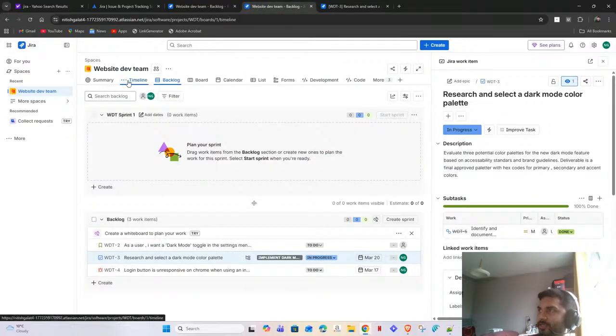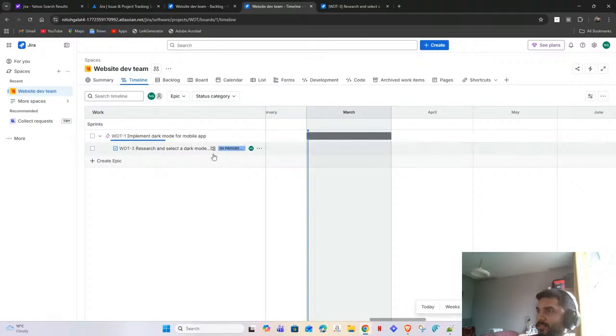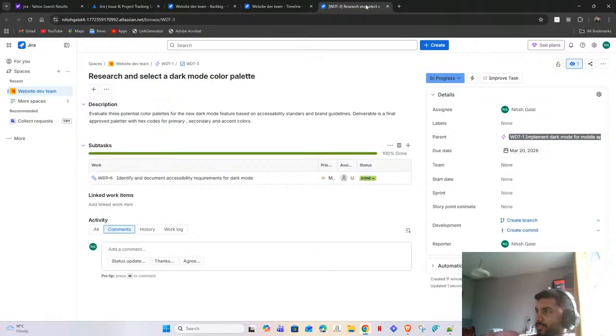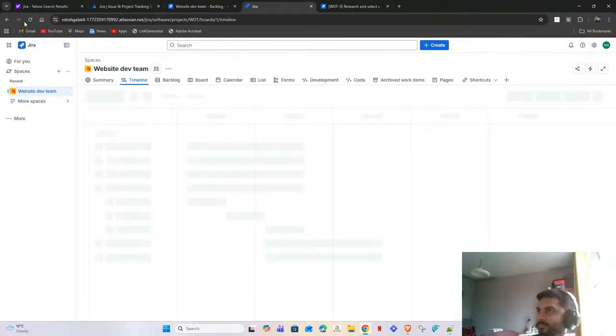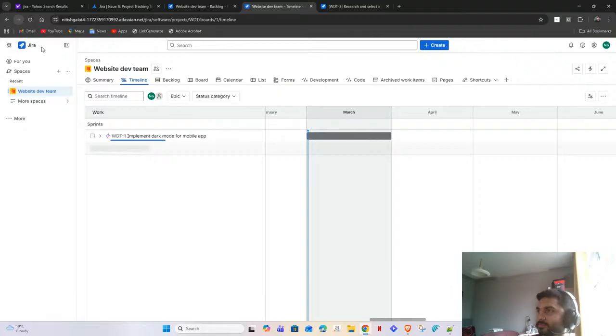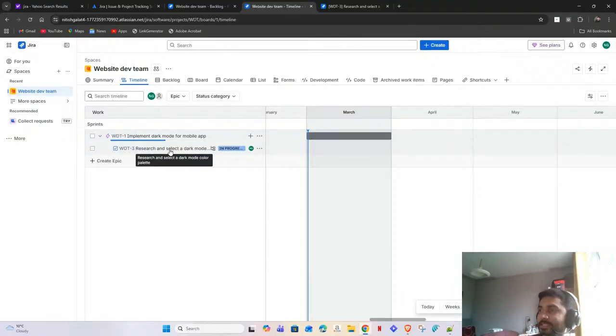The use case of having an epic and then task under it is, let me just go here again and go into the timeline. Once you click on this drop down, you will be able to see what your other task is. Sorry, this task is. So let me just actually do this under to do and refresh this one. Here you can clearly see that this epic contains this subtask, sorry, this task. And you can see that if it's completed, it's fine. You can also have start date and end date for that.